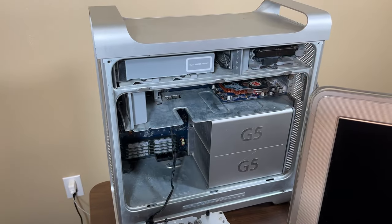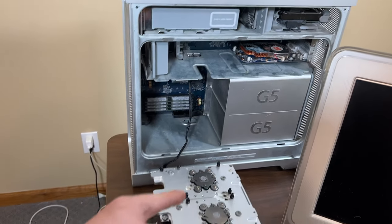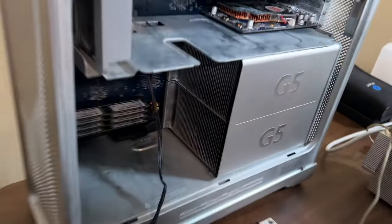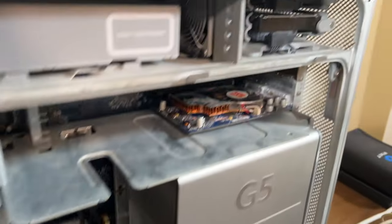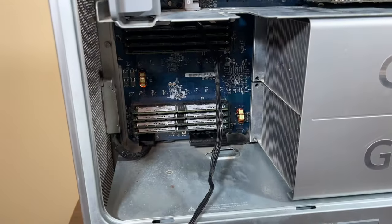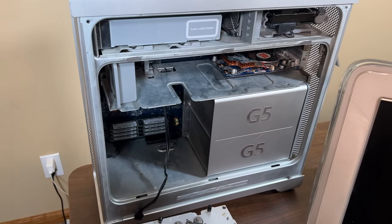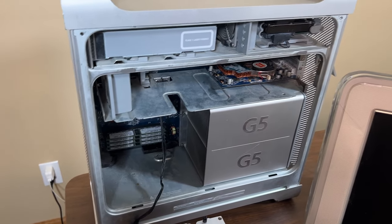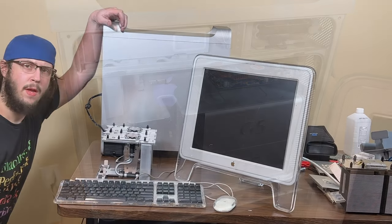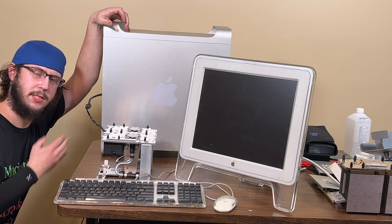All right, the only thing I gotta do is put the front fan back in and put the side panel on and hook up the old liquid cooler so it can calibrate. But as we can see, we have the heat sinks installed, we have the video card installed, both hard drives, and all 8 gigs of RAM there. So we're ready to try out, more or less. I'm going to hook this thing up to the tripod, and we're going to see what happens. So hopefully this is the last CPU calibration I ever have to deal with on this system.